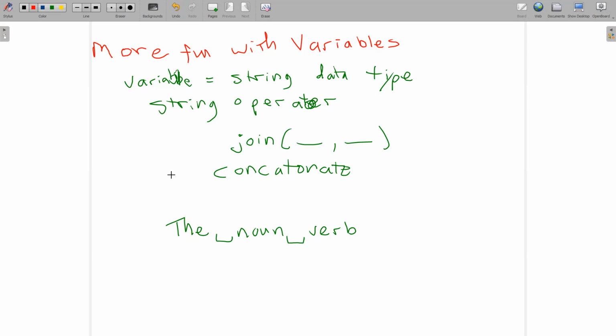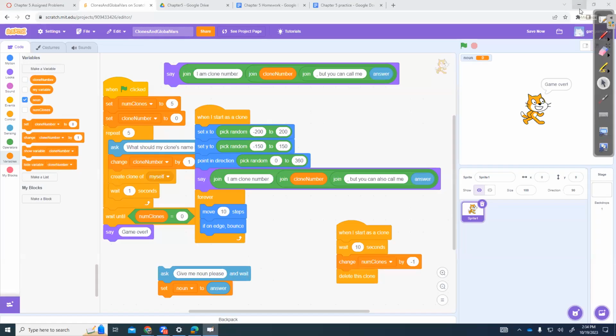Right, so I can see that there are 1, 2, 3, 4, 5 things that need to be joined together minimally. So you're going to have to put enough joins inside of each other so you have 5 slots to put stuff in. Okay. All right, so have fun, write an interesting sentence. And when I look at yours, I'm going to run it and I get to put whatever I want in there and then see what happens. Okay.